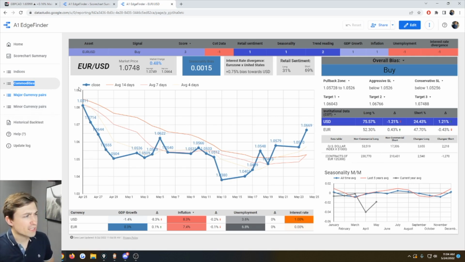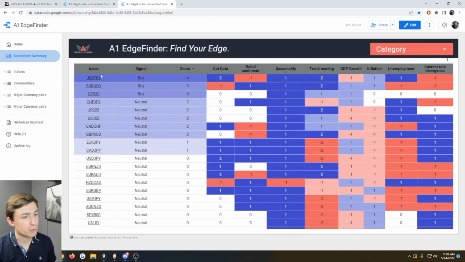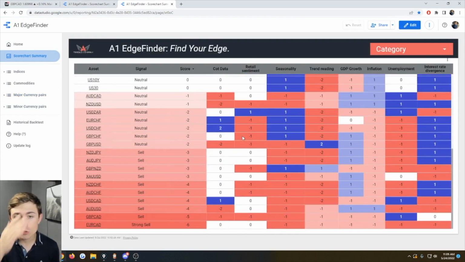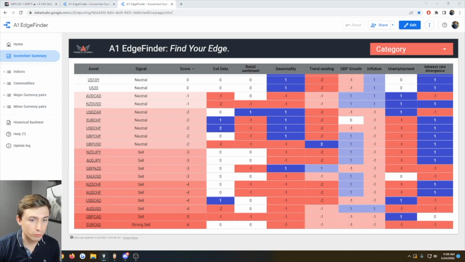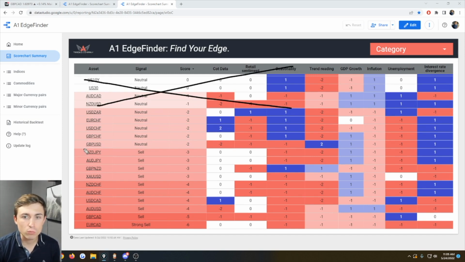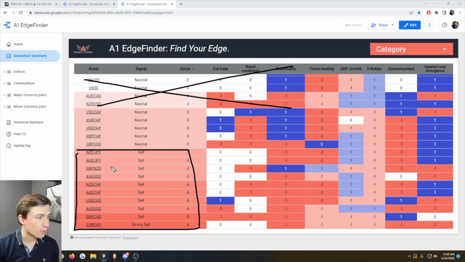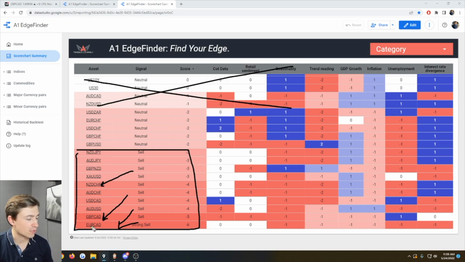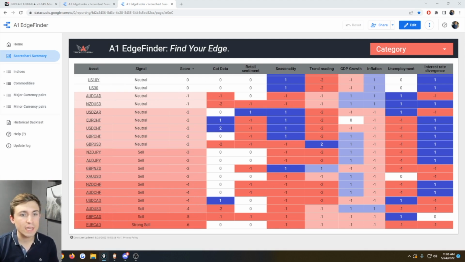Now, one thing that's really cool to me is starting out my day with the score chart, because at any given time, I can go take a look at specific currency pairs that look most interesting to me. So for example, right now, if I was to go look for trades, my starting bias is pretty much to ignore everything in the middle where it's neutral and start once we get into sell categories and strong buy categories. So right now we can see, for example, NZD CHF has a sell rating. If you look at things like pound CAD, Euro CAD being the strongest on the list for potential sells today, that gives us an idea as to where we could then go look for charts.